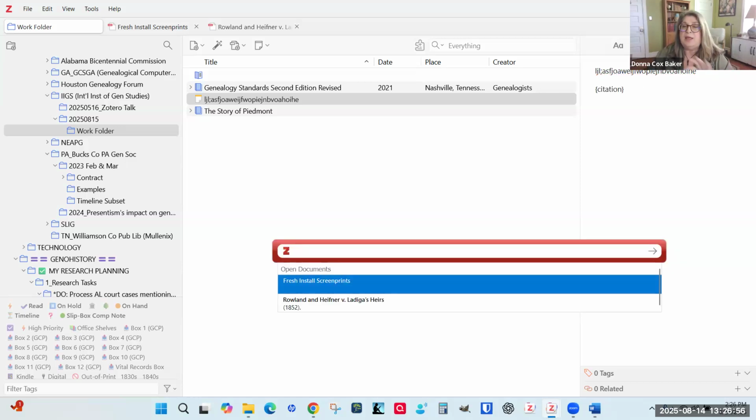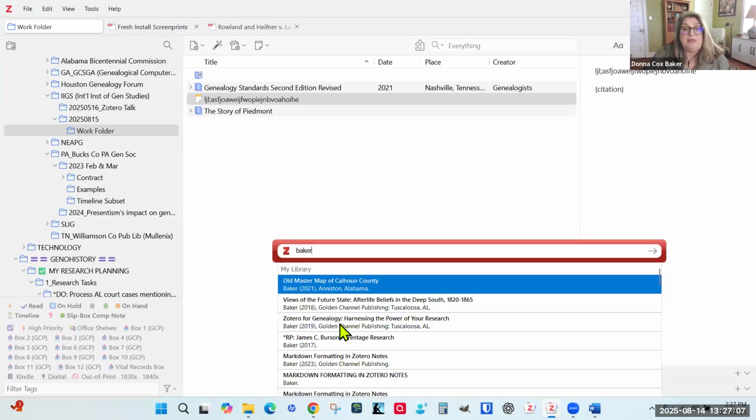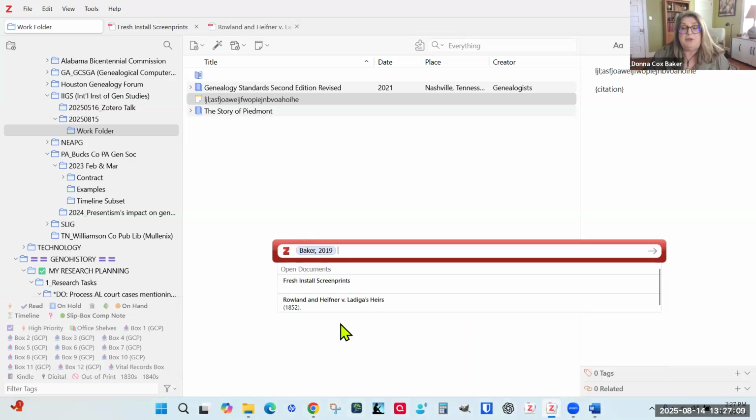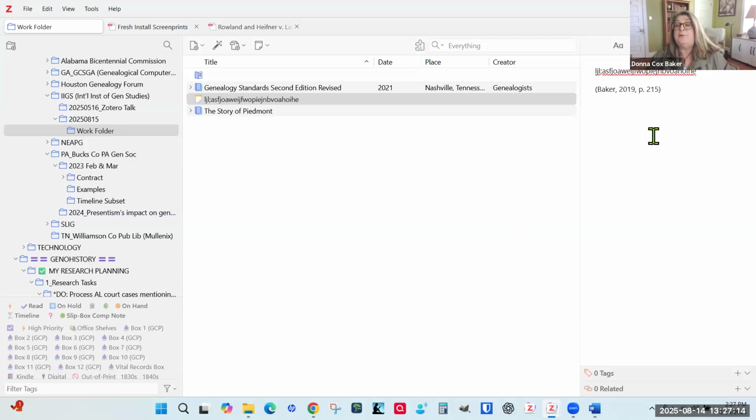Zotero will bring up a little window into its whole database, and you can say, just say it's Baker for one of my things, and it will bring up everything that I've published and put in here, and I can say it's page 215 and hit enter, and it will then show me that there is another place for me to go for more information about what I just typed.